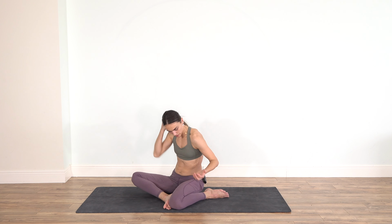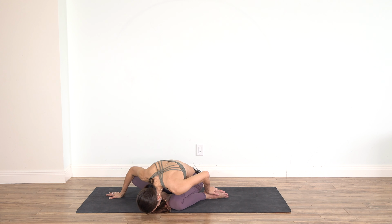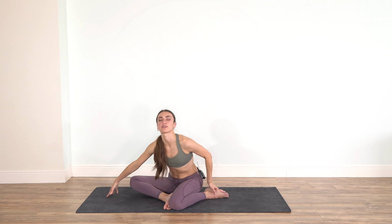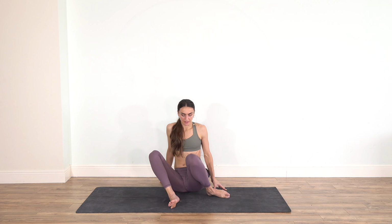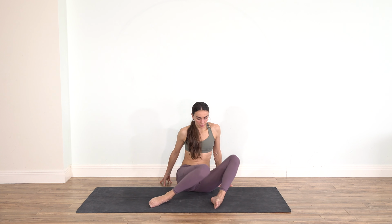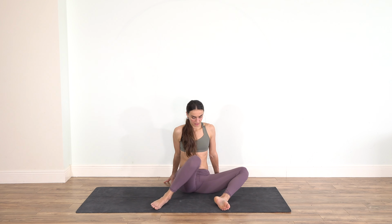Stay on both sit bones and compress the belly towards the shin, towards the thighs. Breathe into your lower back. Inhale, lift the chest halfway. Exhale, return to seated. And now lift the right knee and lift the left and begin moving back and forth, waking up your hips.